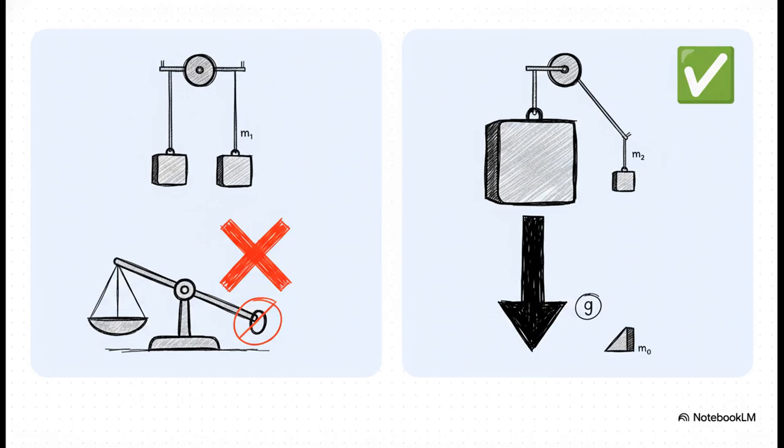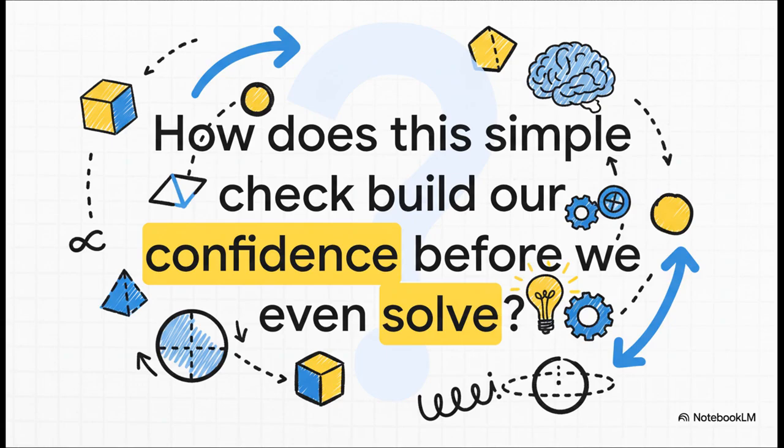Okay, what about another extreme? Let's say M1 is gigantic, and the other 2 masses are practically 0. What should happen? Well, M1 should pretty much just drop like a rock, right? It should be in free fall. So our formula for its acceleration, a1, should get really, really close to g. See? This is how we test if our logic is sound. Just pause and think about that for a second.